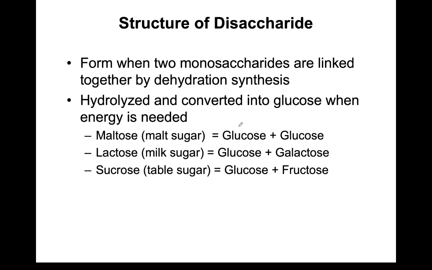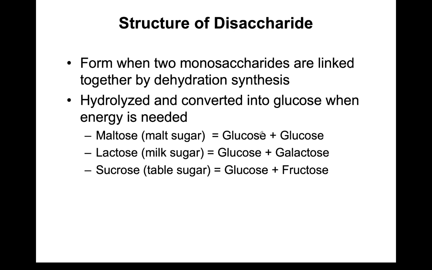Only 2 sugar molecules join to form maltose. So maltose is a disaccharide. When glucose joins galactose, we call that lactose. Lactose is also an example of a disaccharide, the milk sugar. When you drink milk, you take in lactose. Glucose joined to fructose, we call that sucrose. Sucrose is table sugar.